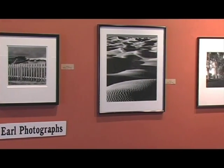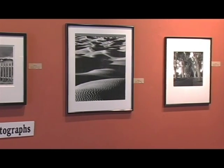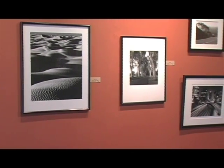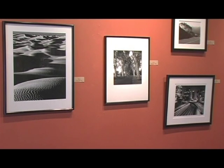Well, I think it's a great thing to get the local artists' work out to the community. One of the parts of being part of a gallery is to volunteer, which I'm doing today. I man the studio and try to get some sales going and get the word out. So it's a great venue, and it's a great place to buy artwork that's all original, and a lot of it's local. And I'm on display here at the Village Gallery.